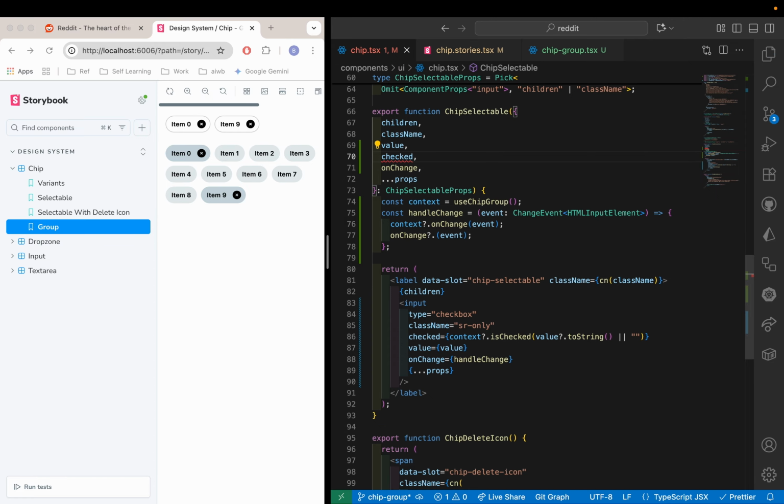We need to handle that too. Then we're gonna say if checked is available from the parent component directly, then we are gonna assign it. Otherwise, look for the checked value using the context. And then value is passed, looking good. onChange is passed right here. Just to make sure I don't miss any props, right?